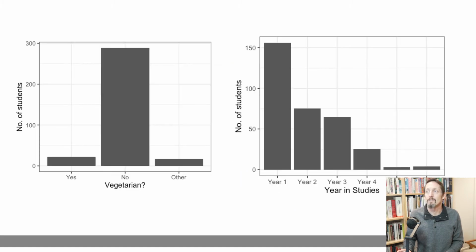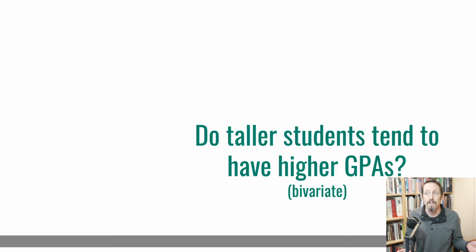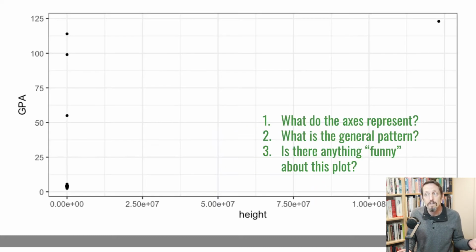Okay. So what about vegetarianism, right? Or the number of years that you have already studied here in the university, right? Well, we can visualize those a little bit better because there were a limited number of responses. They require less wrangling. Okay? But you can see very clearly by using histograms that you can look at stuff. We can start off exploring not just individual variables, but relationships between variables.